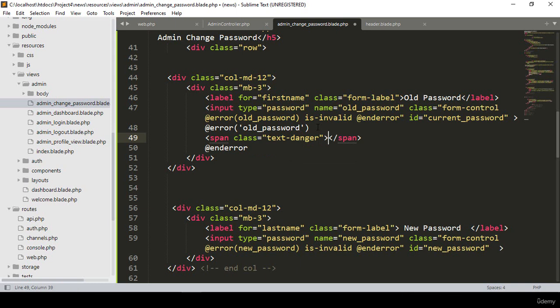So this will be displayed as a text-danger, and here I want to display the message. That is a default function as a message. So literally from the method we will pass all our information.